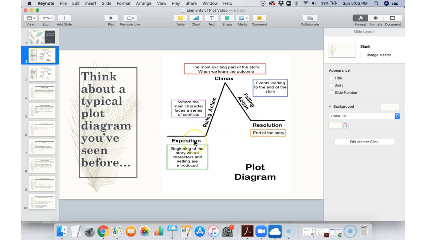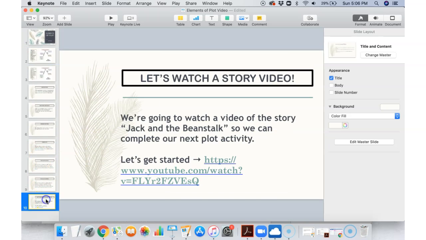We're going to see the exposition, okay? We're going to learn about the main character and the basic setting, like the time and the place. We're going to see the internal and external conflicts in the rising action. We're going to learn where the turning point or the climax of the story is, where it seems like Jack just cannot get out of the situation that he's in. And then we're going to get some examples of falling action which lead to the resolution or the conclusion of the story.